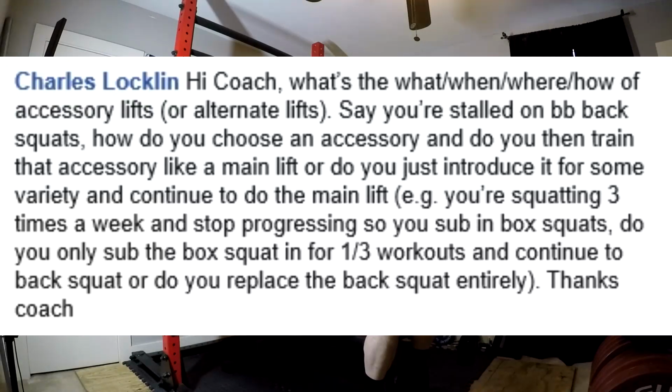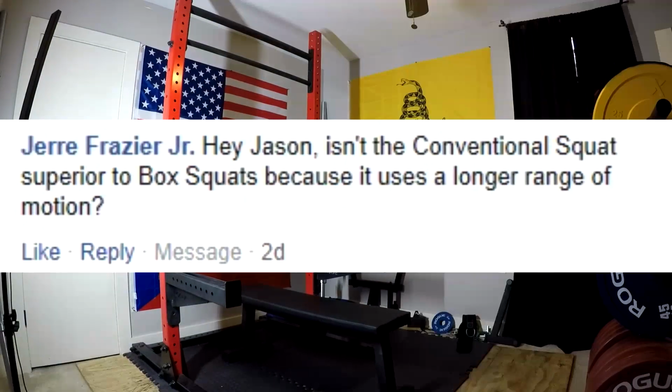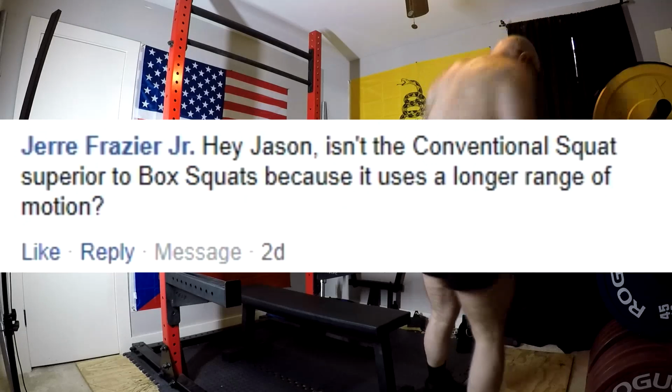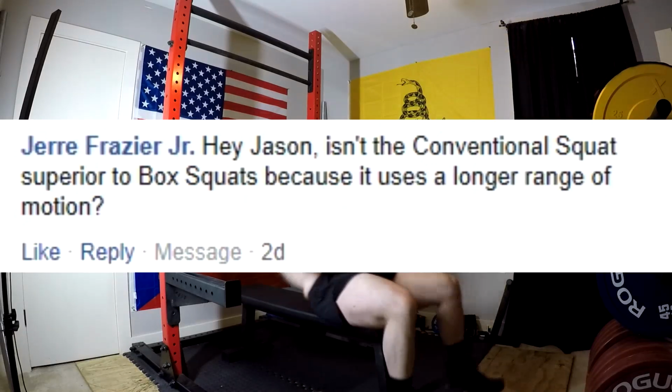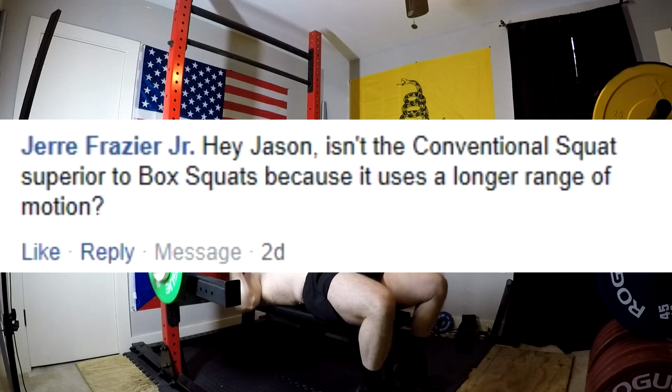And so keep that in mind when we're discussing these things. All right, next question. Hey, Jason, isn't the conventional squat superior to the box squat because it uses a longer range of motion? There was some back and forth there, but I'm just going to state no. You set the range of motion on the box squat to wherever you want it, right? Standard box squat is usually 1 inch below parallel, just like a normal back squat, right?